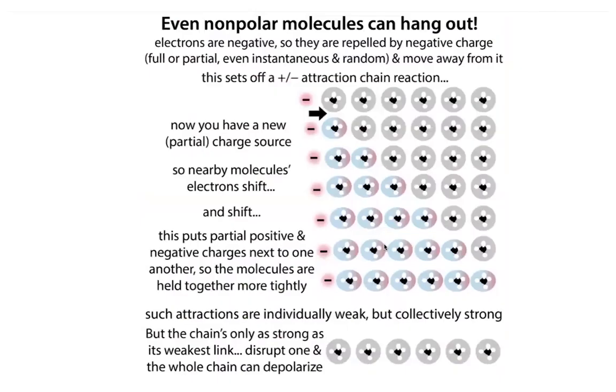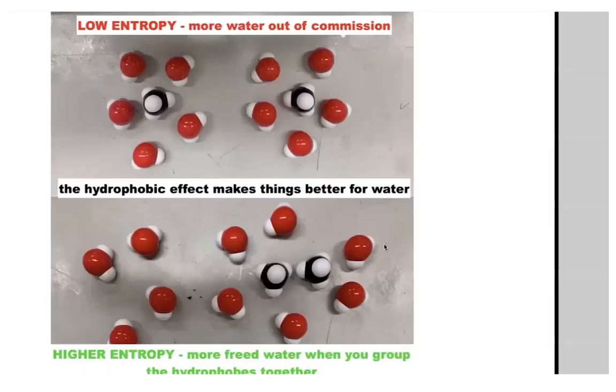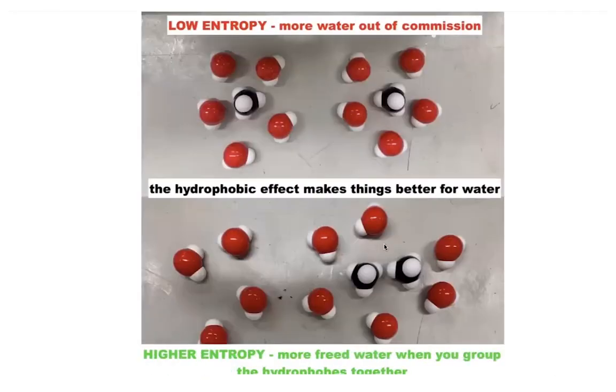And remember that even though these are nonpolar, they can still form interactions. They can form those transient dipoles. They can form those van der Waals interactions. They can form interactions that are individually very, very weak, but collectively very, very strong, especially if you have a whole bunch of them clumped together after you've kicked out water. What we call hydrophobic interactions are going to occur in here.